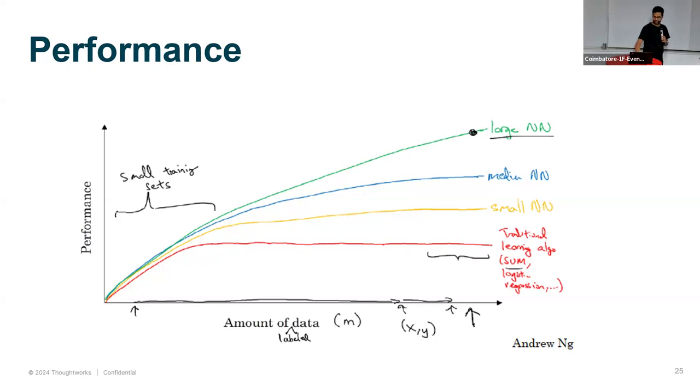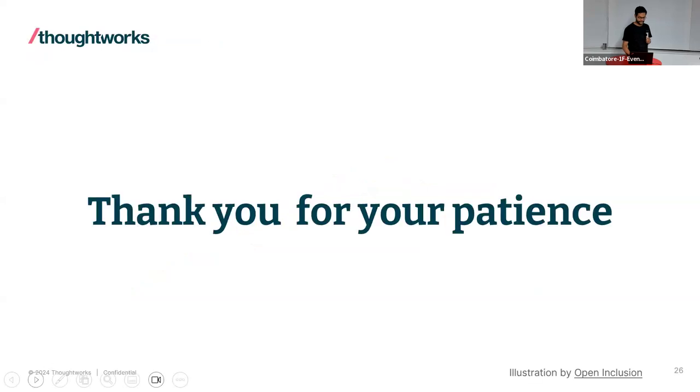Right. Nowadays, I think everyone is interested in large language models, large neural networks, language models and all that. They have performance as high as 90%, 95%, 99%. Again, this is just food for thought. I'm not going to teach anything about neural nets or deep learning in this session. With that, I think I'll stop the session and I am opening for any questions.